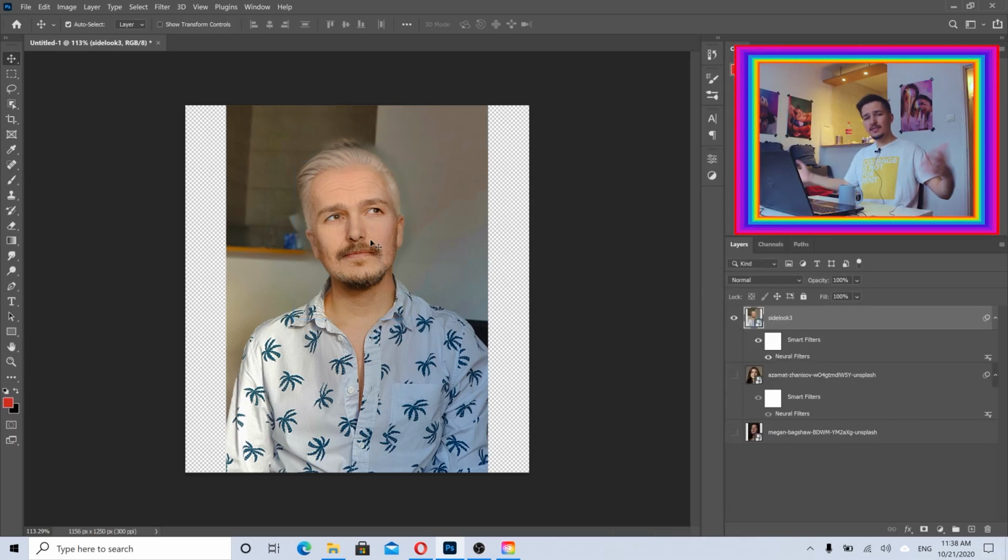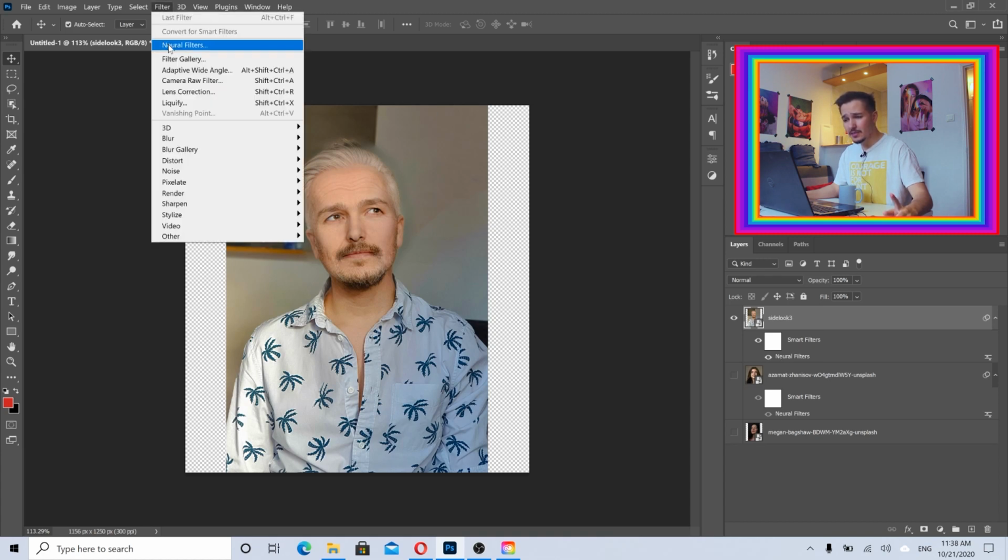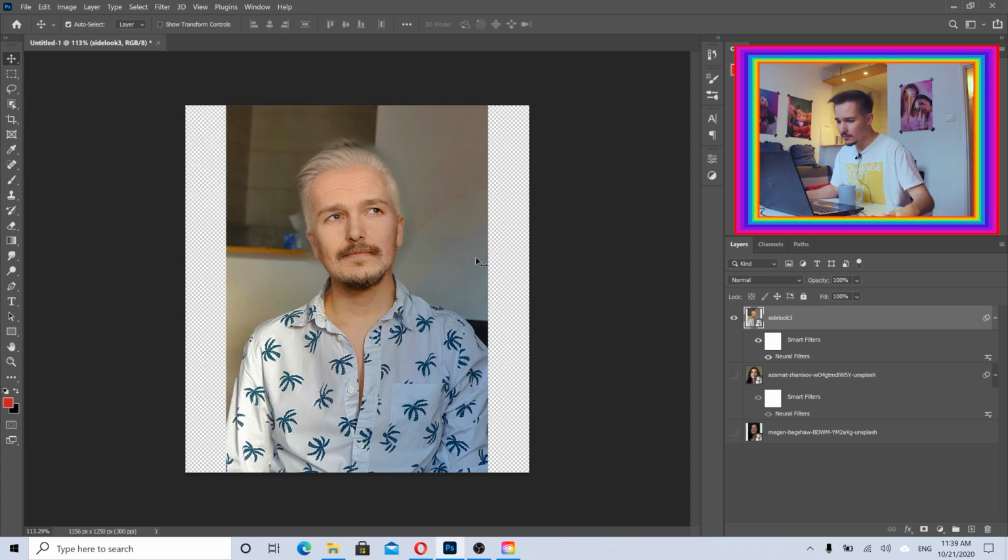And voila, now I have this as smart filters here, which means I can just click on it to turn it off. Or I can just double click on neural filters, it will be open again, and then I can change again, okay? Again, if you want to change something, just double click here. Don't go to filter and neural filters again, otherwise it will apply another filter. So that's it with this lesson. I keep this short and simple.